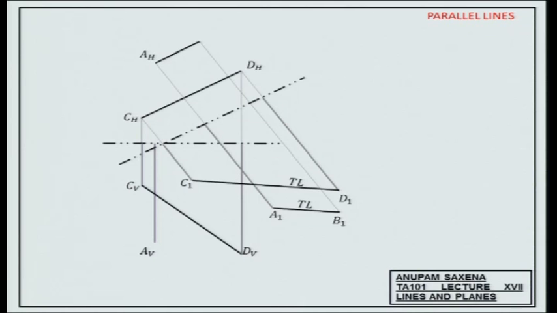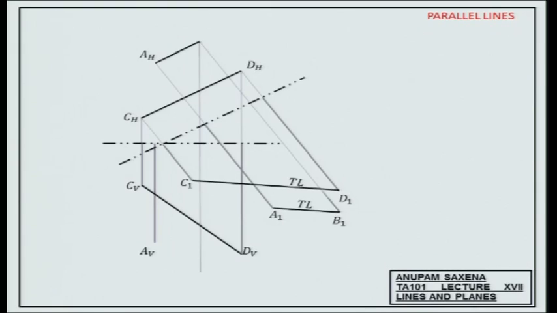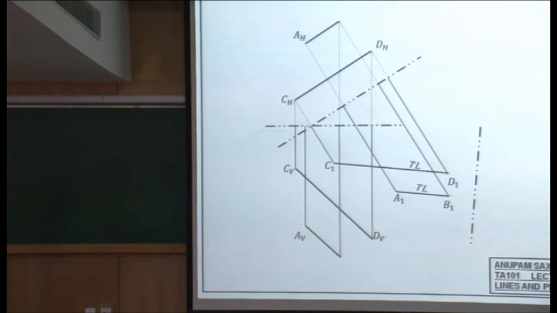Okay, once I get that, now I can use the distances. Now if I project this BH downward, I can measure this distance and transfer it back over here down. And there is the projection of AB in the frontal plane on the vertical plane. Right? Okay, so I have not mentioned AHBH, maybe I will mention that later.